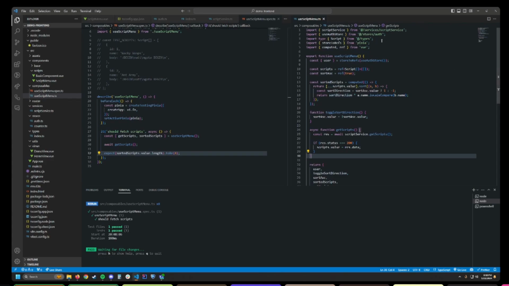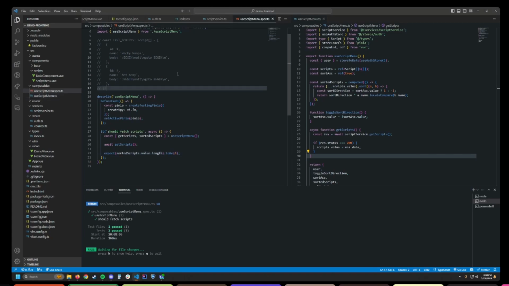So basically, instead of, I see we're the captain now, the import script service thinks that it's actually getting a real script service. We're going to replace that real script service coming in with our own fake script service, and the composable is going to be none the wiser, basically. Yes, exactly. And how the heck are you going to do that?